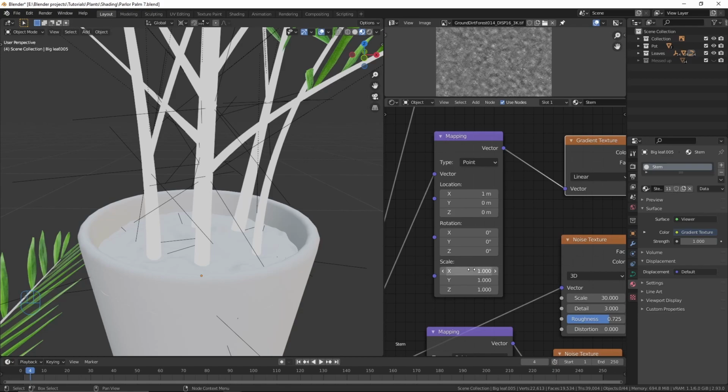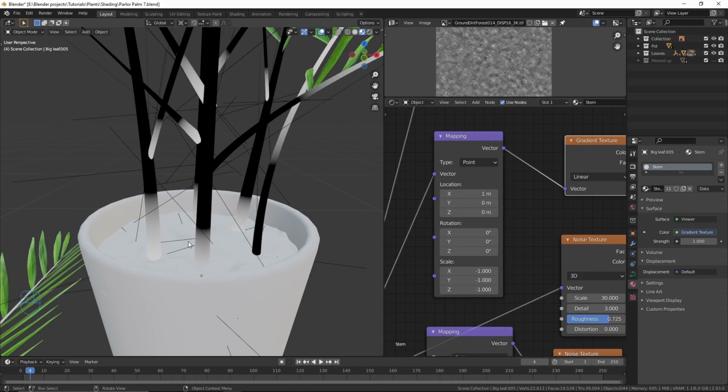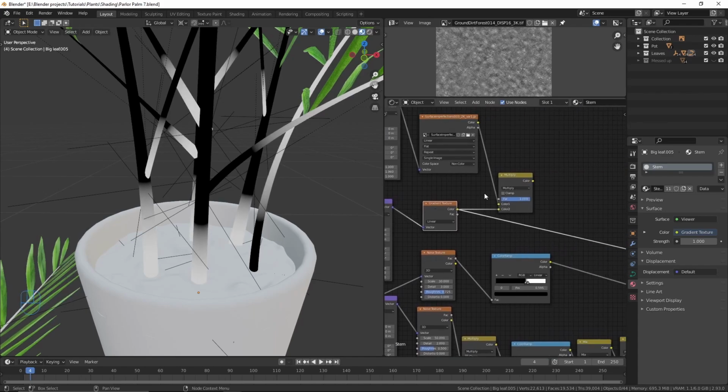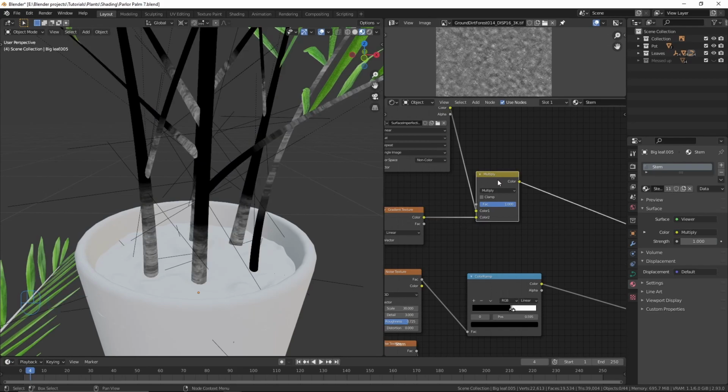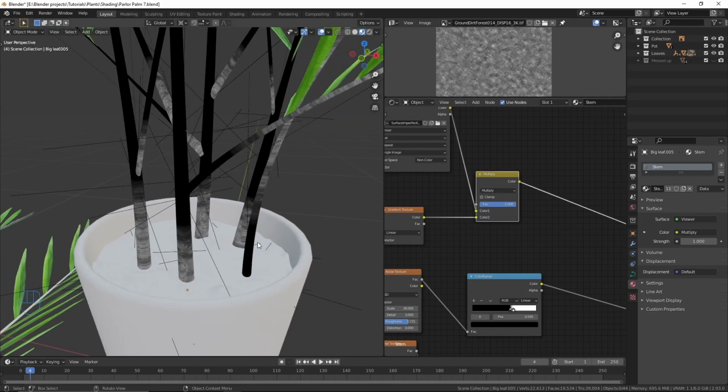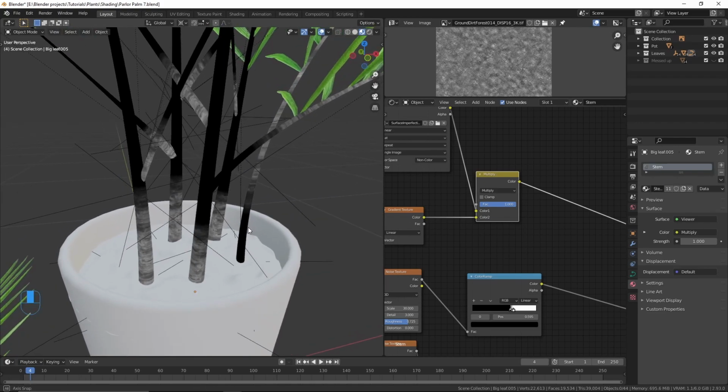You can hold down left click and drag these three values, and now you can change these three values at once. So I'll set that to -1, and now the white color is at the bottom and the black color is at the top. And I'll also increase the X location so the white color is a little bit higher. And now the image texture is at the bottom, and this one is inverted. I don't know why, but we'll fix that later.